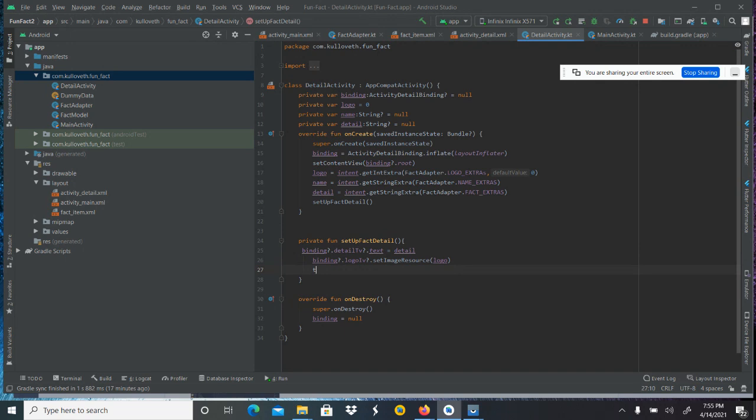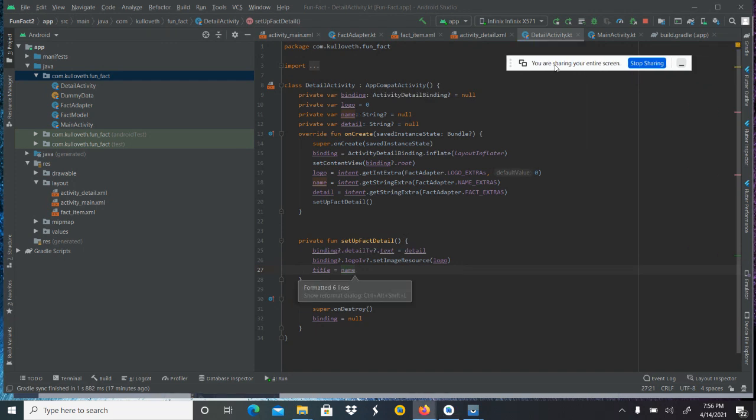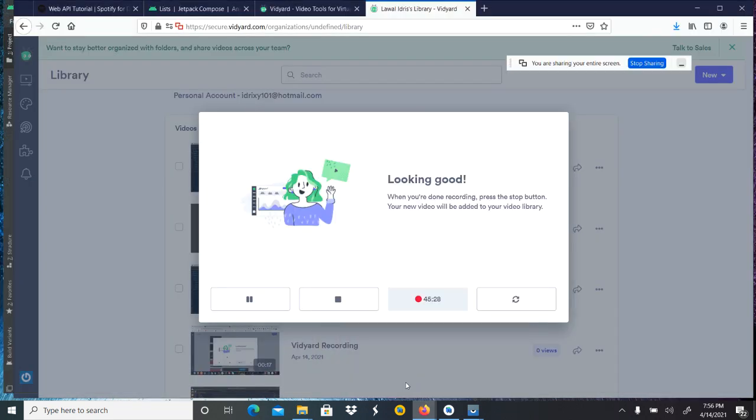Then we can say title, that is the toolbar title, equals name. I think that should be all. So let's run and see the result of what we just did.